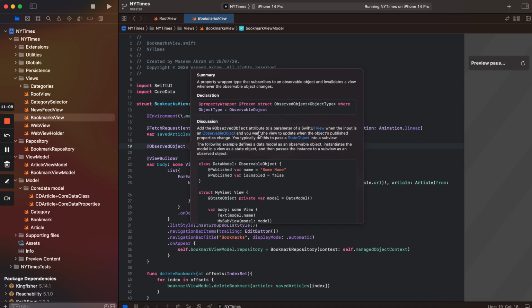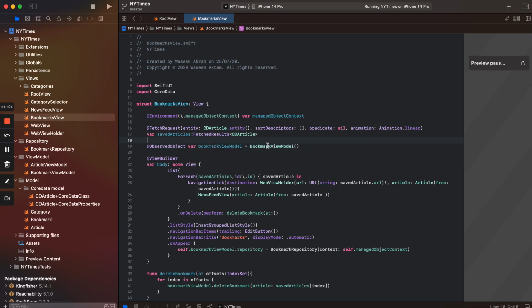It also says that you can add this attribute to a parameter of a SwiftUI view when the input is an observable object and you want the view to update when the object's published properties change. What does that mean? In summary, it's a way of literally observing when the bookmark view model changes.